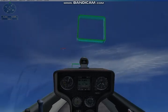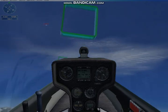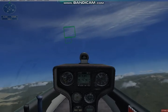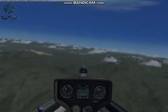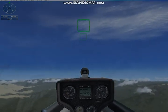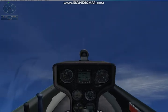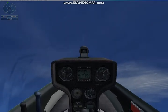Next subject, flaps. Lift itself creates drag, and drag slows you down. Gliders usually have an enormous amount of extra lift. When you fly fast, this extra lift isn't needed, it just slows you down. To reduce the lift, this glider features a negative flap setting.